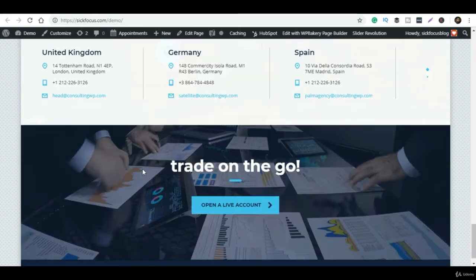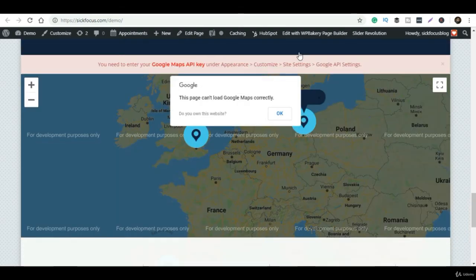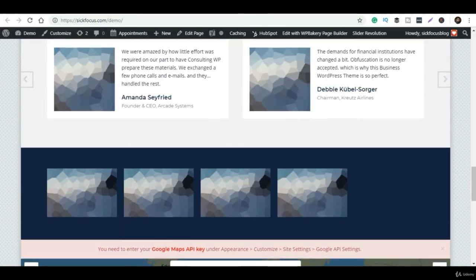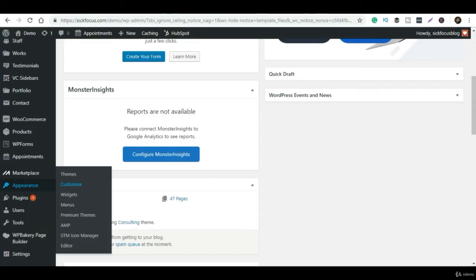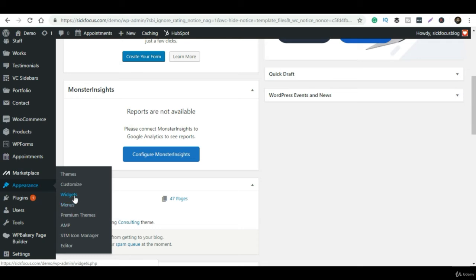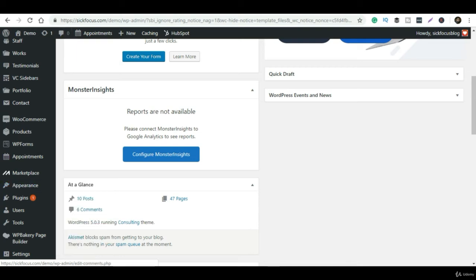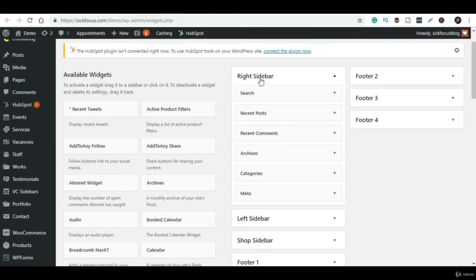So now the one point left is widgets. We just have to go to one option, that is Appearance, then Widgets. Okay, so widgets are the sidebar side menus, and they are also present in the footer part as well. It is very simple. You have to add whatever you need in the right-hand sidebar. For example, a search bar or recent posts, you simply have to click on it. If you don't need it, you can delete it from here and it will automatically disappear.